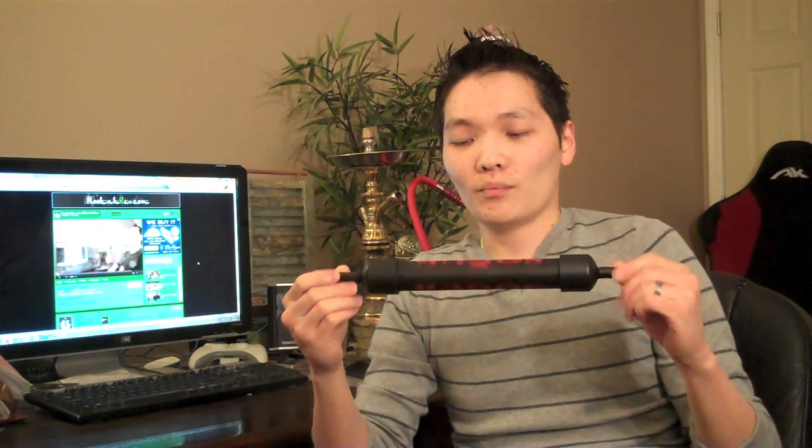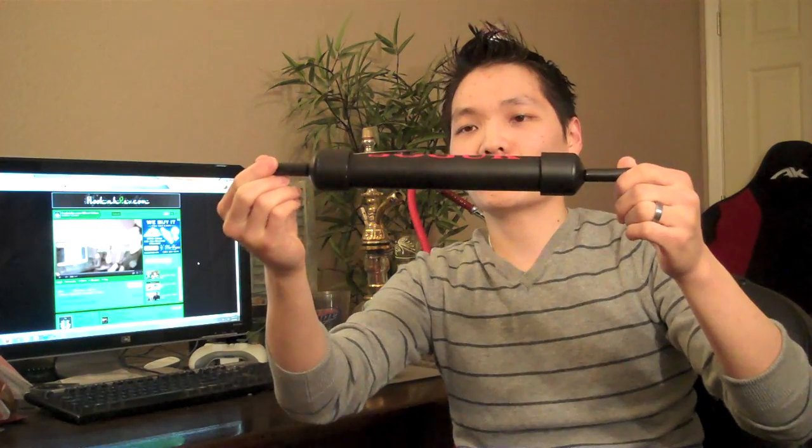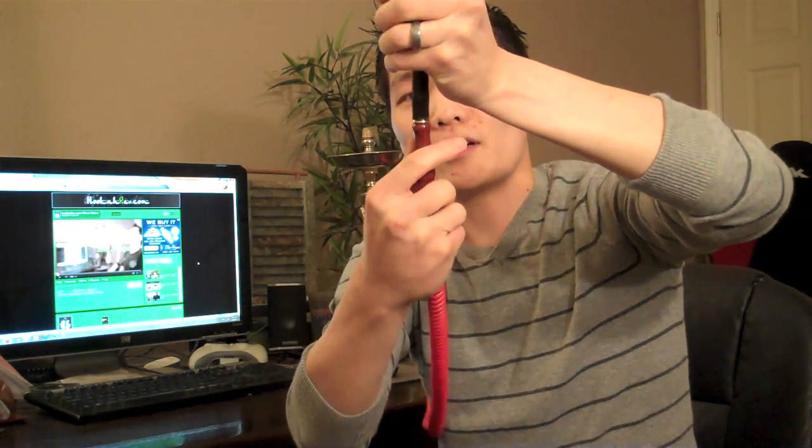We'll touch into that a little bit later. Going over this, it's a very simple product. There are two flexible PVC or plastic bits at the end, with a pipe in the middle and their logo. Basically how it works is it just attaches. This is the hose I recommend trying it with, because it does come with another adapter piece that actually fits the larger hoses. Basically it just pops on, just like that — it just slips right on. That becomes the handle for your hose, and it moves around pretty freely. It works pretty well with this hose.